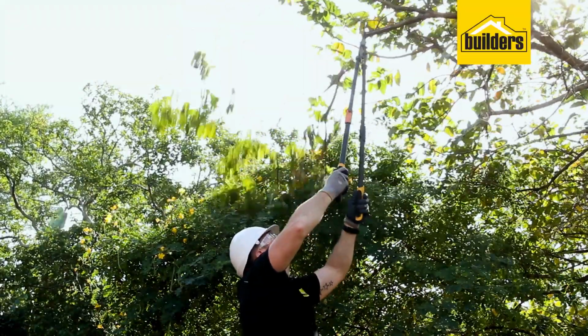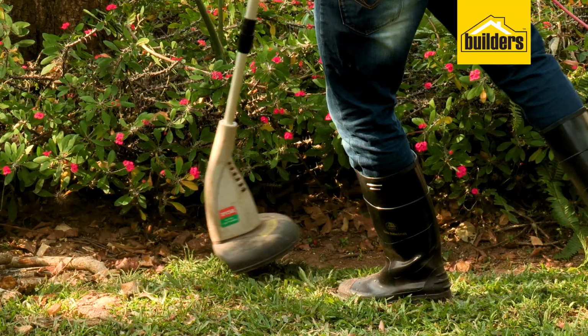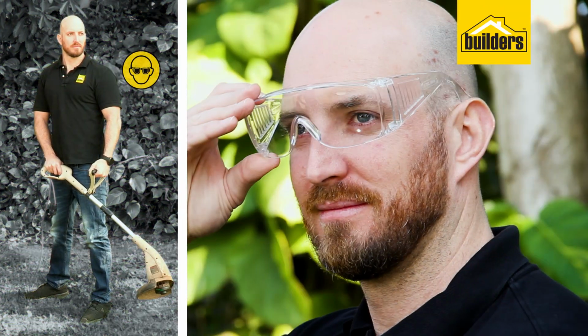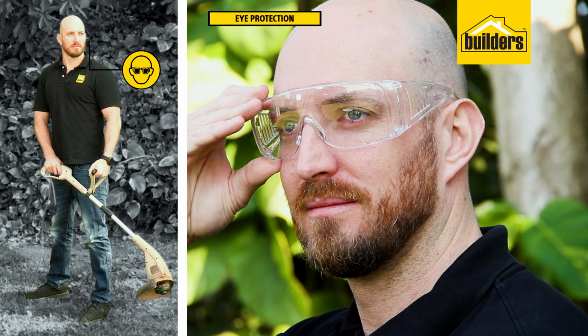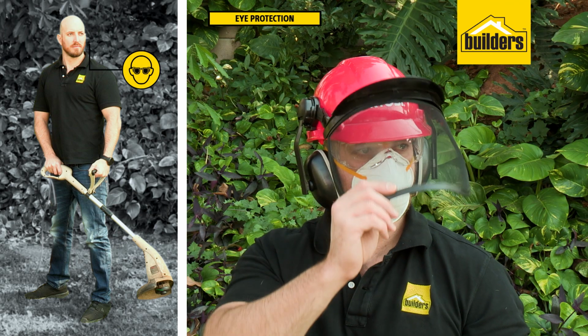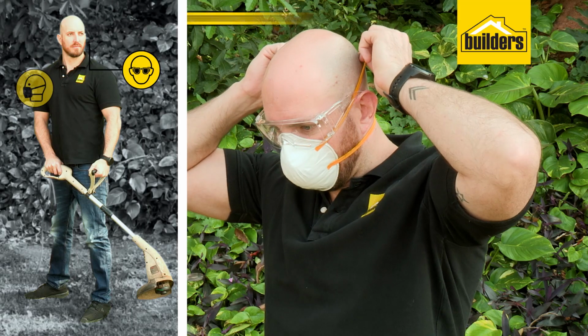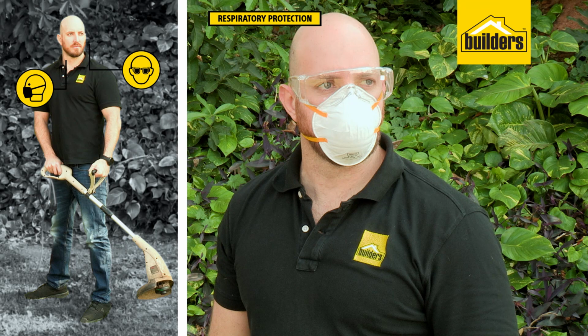Gardening chores can be hazardous, especially when digging, cutting or mowing. What you need: protect your eyes from flying debris, wood chips, contaminants and dust. Use goggles or a full face mask when using a weed eater or chainsaw. Prevent breathing in dust or fumes with a dust mask.